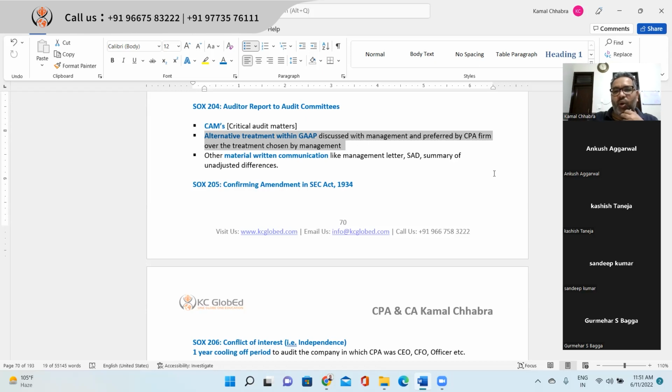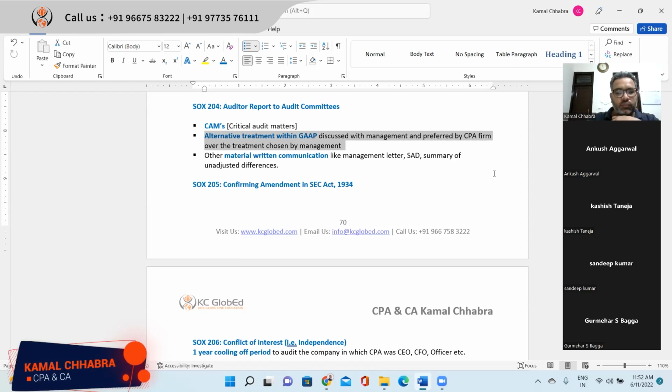And how is it different then? Plus, the management is responsible for the preparation of the financial statements and their disclosure. So the management representation letter asserts to that statement: you are responsible for the preparation of the financial statements. Management is confirming to the auditor that these are the facts we are confirming are true and fair, basically.